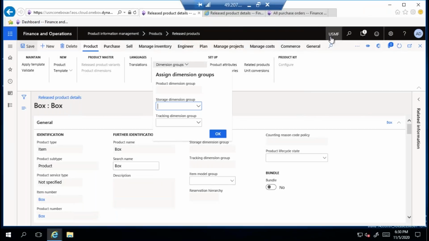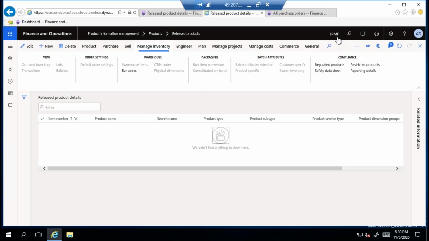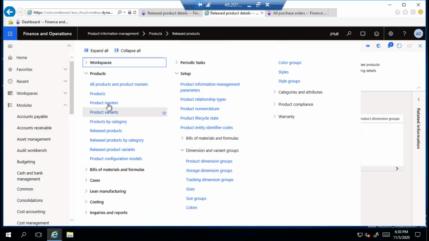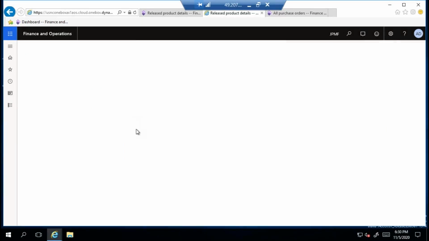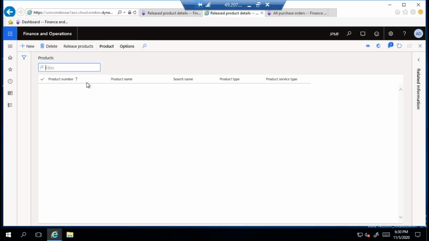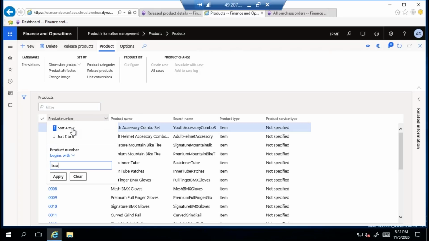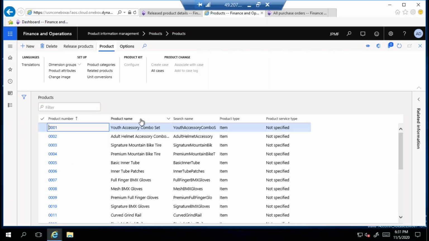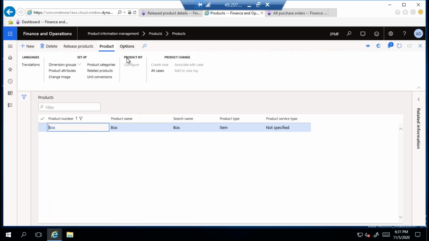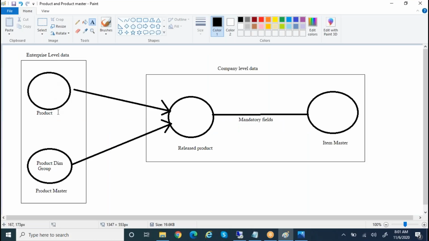So if you go to JPMF, let me show you that one, your concern. In this, you cannot create, already it is available in the products. So if you want, at any point of time, you can release once again. You cannot create once again because this is at enterprise level data.